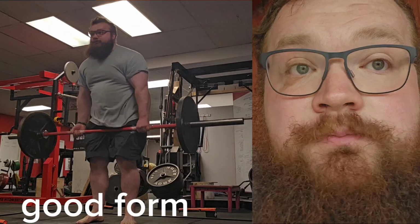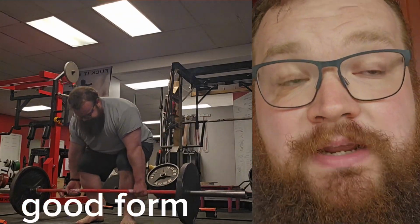When you have good deadlift form, you don't have any risk of that because you're not curving at your spine. When you're deadlifting, you don't want very much curve in your spine at all. Some will happen above 95%, and that's completely natural. And the way that we set up and the way that we flex our muscles protects our spine from having our juices kind of squirt out of there, like your girl after wine night with her coworkers.